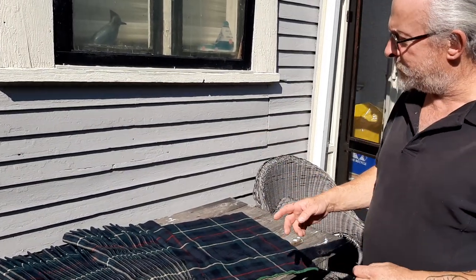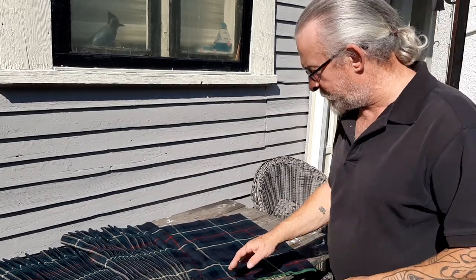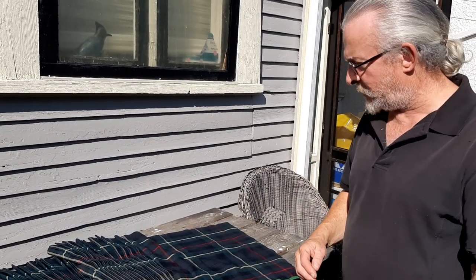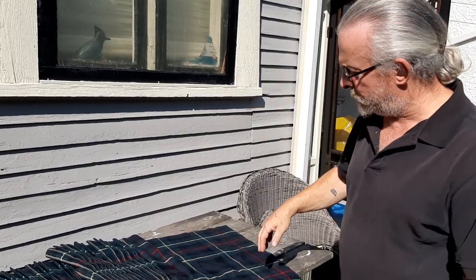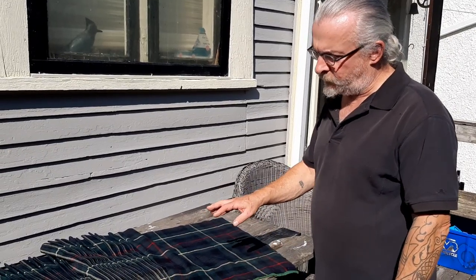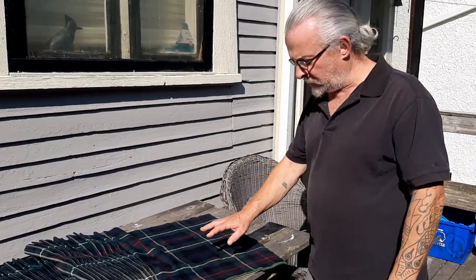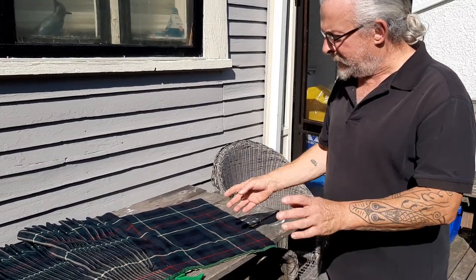A fellow had asked about a kilt he bought, asking about my restoring it. He sent me pictures and we agreed it's not going to be top drawer, but it'll be good. He decided to donate it to me and I'll make sure it finds a good home. When time allows, I'm going to restore this and then talk to the Royal Highland Fusiliers of Canada, formerly the Highland Light Infantry of Canada, whose tartan is HLI McKenzie No. 2A, and see if we can pass it on to their cadet corps.